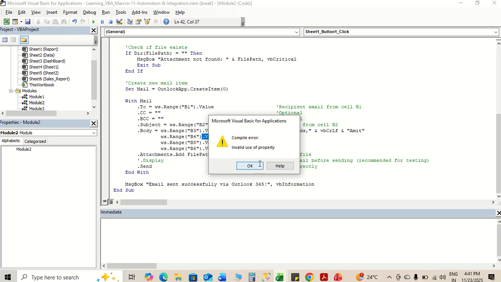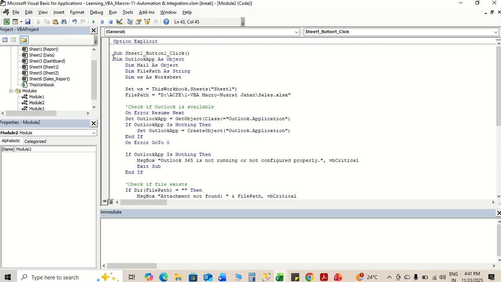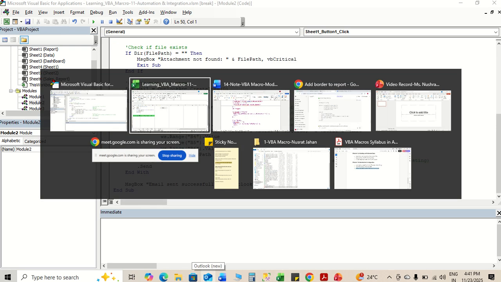Invalid use of the property. Okay, no problem. Copy this. Give me correct code.